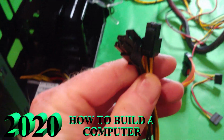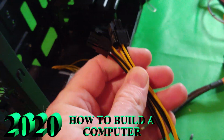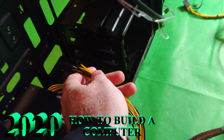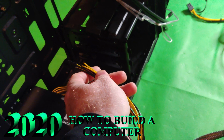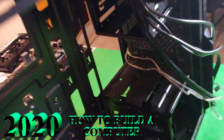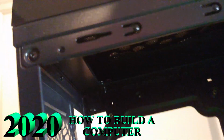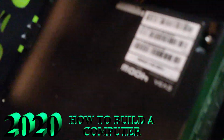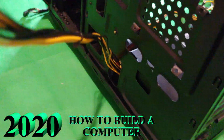Okay, so here are our CPU connectors, and we're going to run them basically through what would be the right-hand side, through that area that would have the access, and up around to the top, hopefully through that hole up there. Okay, so I have the cable going there, pulling all the slack out of it, and then here we are on the other side.